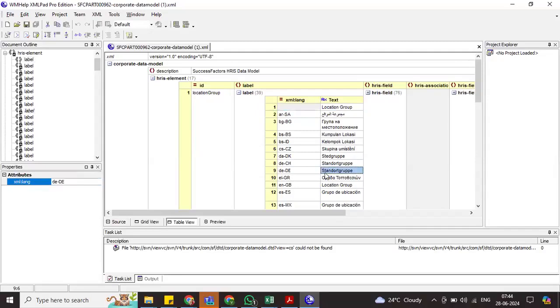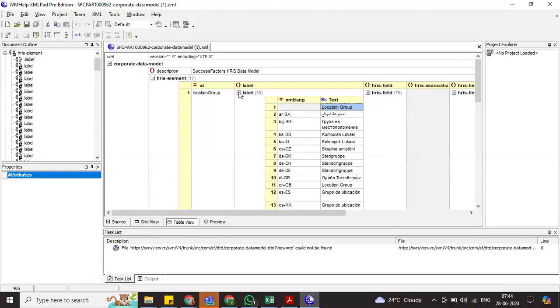Let's say for this country, if I have not maintained this, they'll see the default label. Anywhere, if you have not maintained the label in a particular language, the system will show the default label. For Arabic, if I have not maintained the label, then it shows the label in English, which is the default. English US is the default language. Now, where do you see this? Now, location group, L is capital and G is capital here.